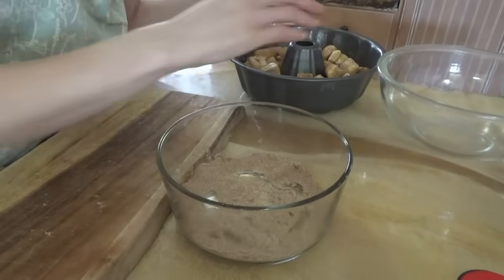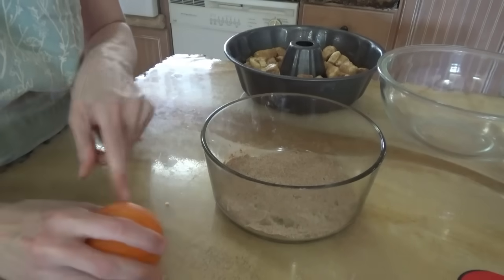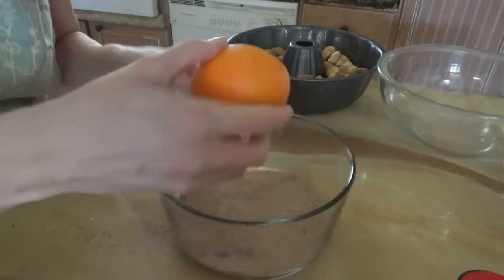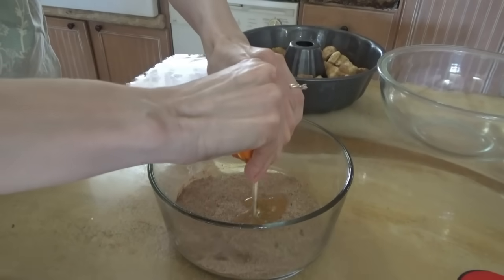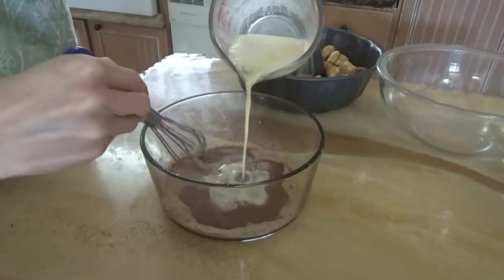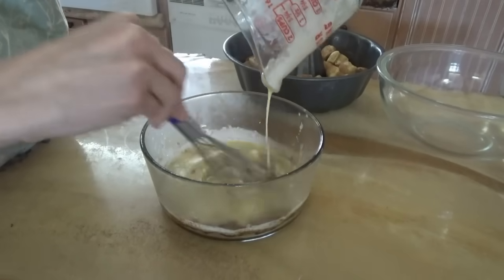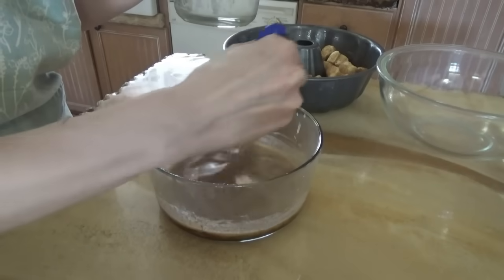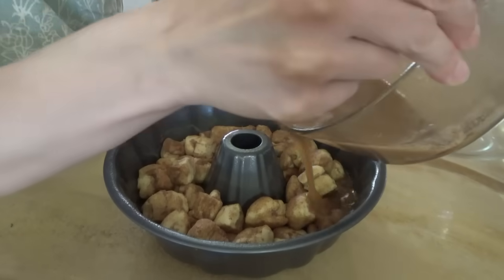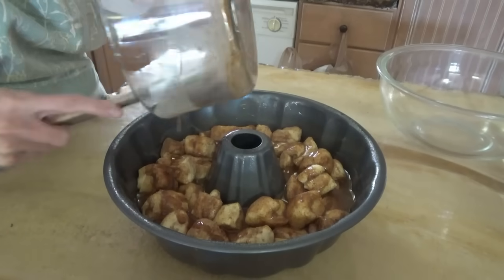Okay, now we're gonna get some melted butter and mix with the rest of this cinnamon sugar. I'm gonna slice this orange and squeeze just a little bit of orange juice in here too. Just half of it. So we have 3/4 of a cup of melted butter. I'm gonna mix this together. And we'll just pour this over the orange rolls. And that's it. It's going in the oven for 30 minutes.